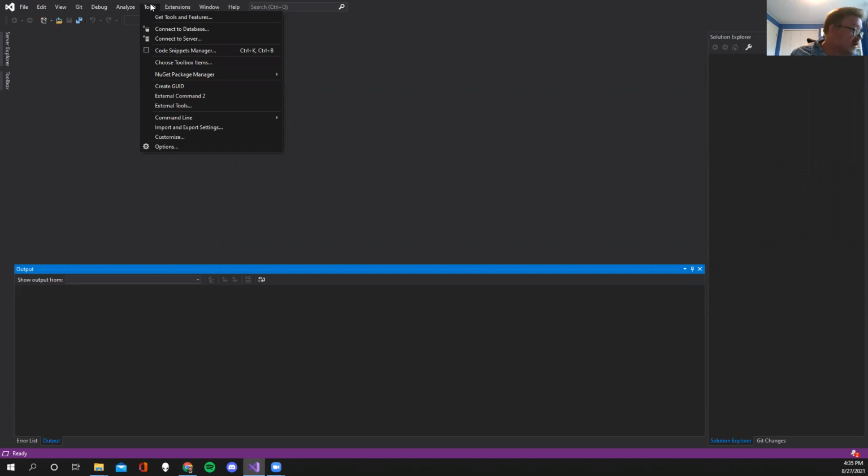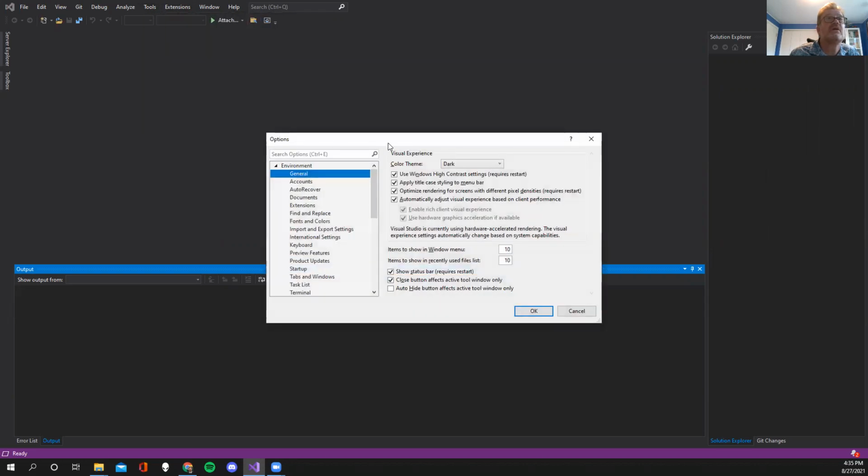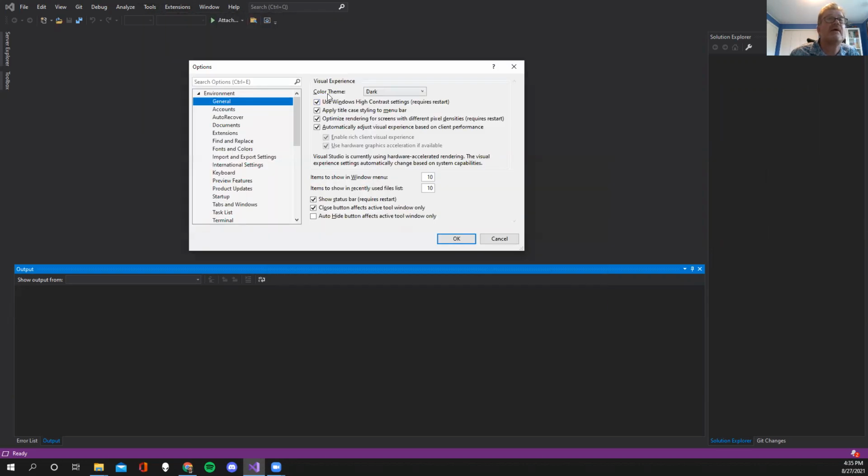So I'm just going to move over. In the tools options, which almost all these IDEs have, you get some really cool things to sort of play with. For example, if you want to play with the color theme, you can do that. I keep it dark for the eyes pretty well. It says to expand the projects and solutions group. So right there, projects and solutions group. Notice our old friend here, expand and collapse. So we're going to expand.